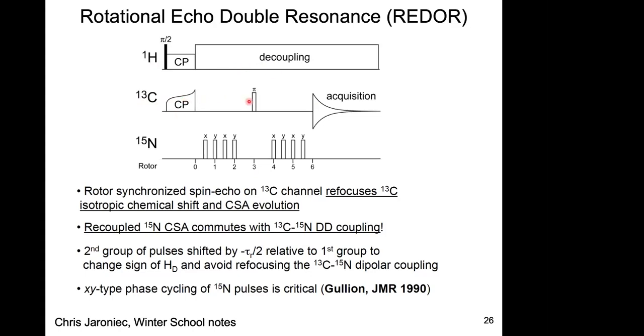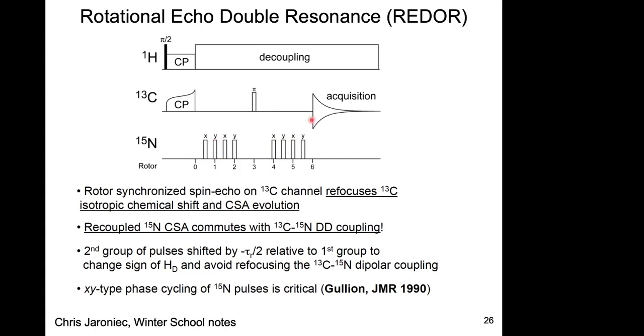The idea is to put a pi pulse on the observed channel. Normally, we like to look at carbon. And then you put a bunch of pi pulses on the nitrogen channel. Again, the pulses come out every half rotor period. And you do this half, whole, echo, half, echo. Then you have one pi pulse on the carbon channel. Between the two channels, in the end, you need to have the situation of two pi pulses per rotor period. But the observed channel gets one, and so the unobserved channel skips that. And then you need to have equal periods before and after the single carbon pi pulse.